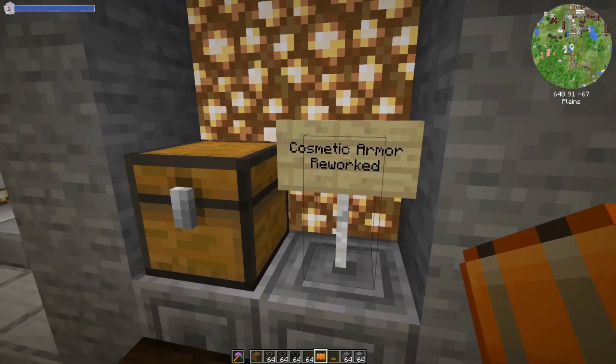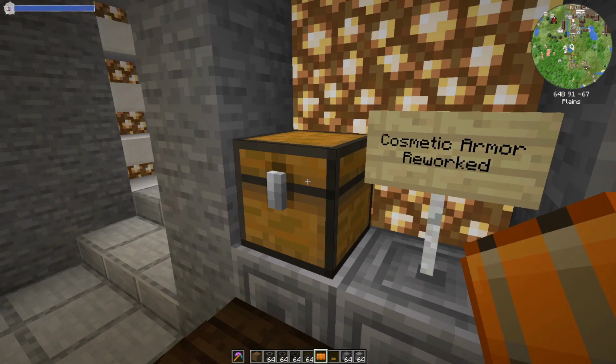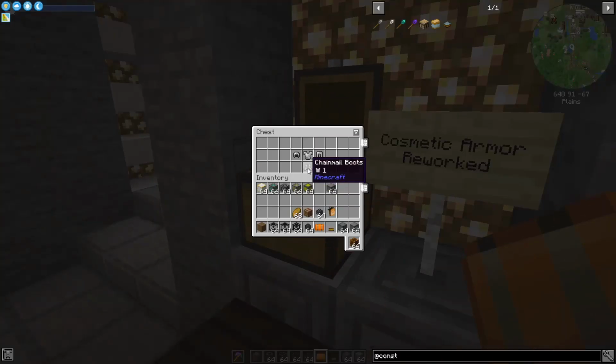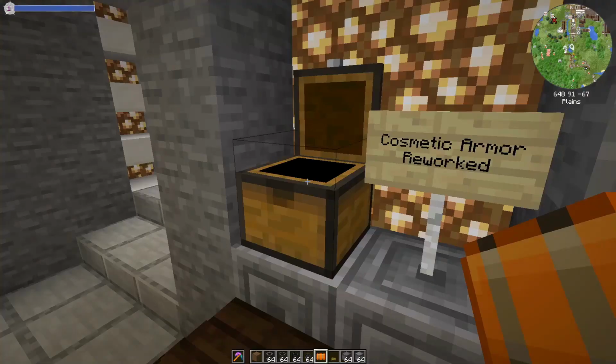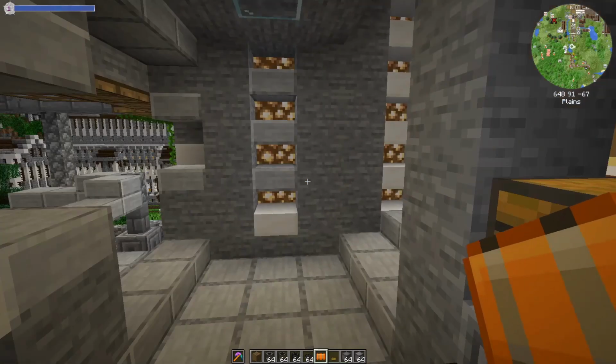So, cosmetic armor reworked. Cosmetic armor reworked basically lets it open itself. I put it to one key binding, and then you have these slots here, and if I say, wow, I love chainmail, I can put my chainmail in here and now I can wear chainmail on top of my real armor. This one doesn't give you anything, it's still your own old armor, but people will see this armor.